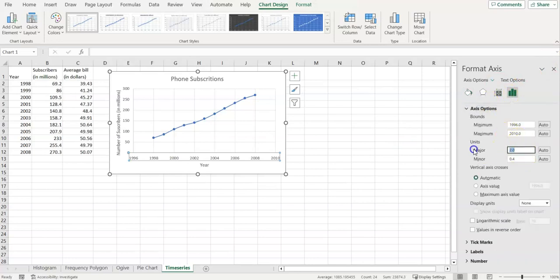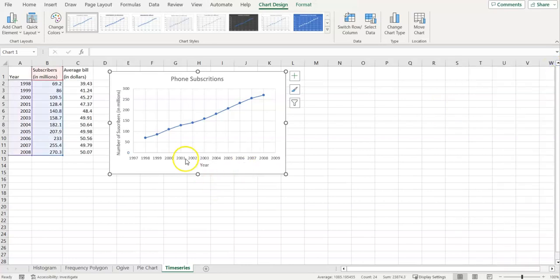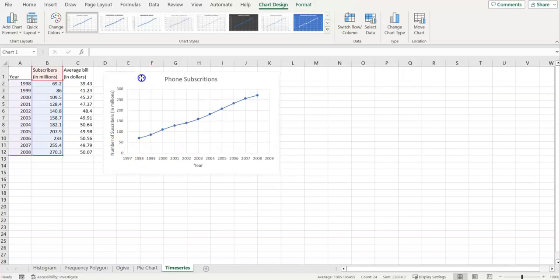Under Axes Options, I'm going to make it be 1 unit at a time. And that way it doesn't have quite as many years off. You could change the number of subscribers. You could also not start at 0. You could wait and start at 50. Whatever is needed to make it show the trends you need to make noticeable.